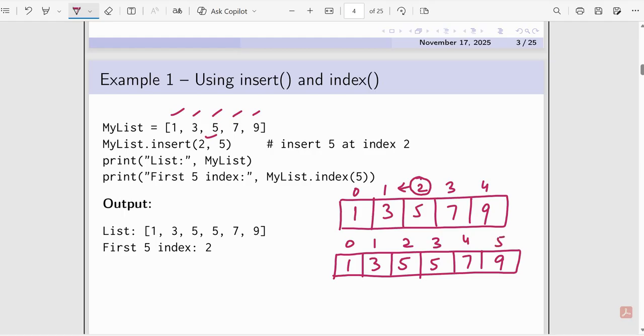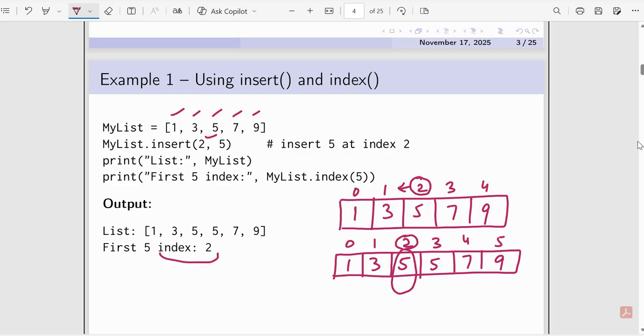So index 2 contains the new value that you have entered. Then mylist.index(5) will give you the index number. The first 5 is at index number 2.